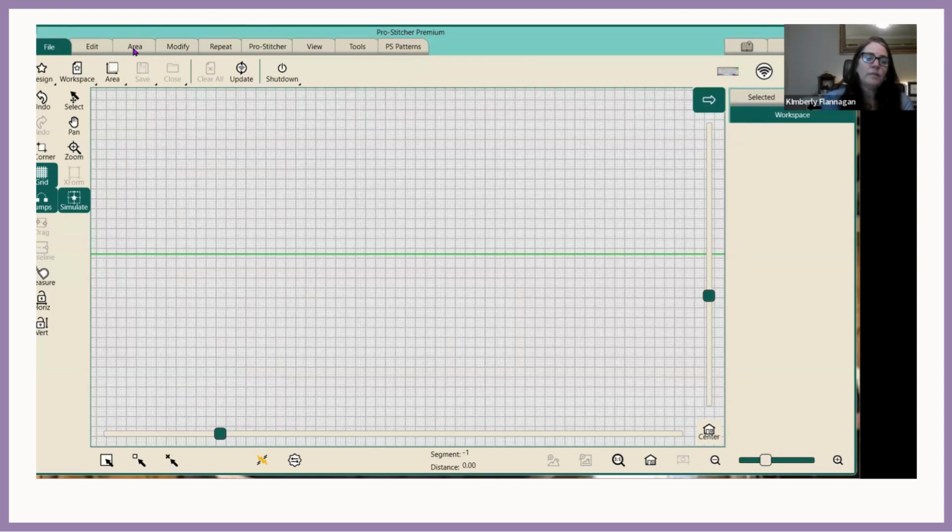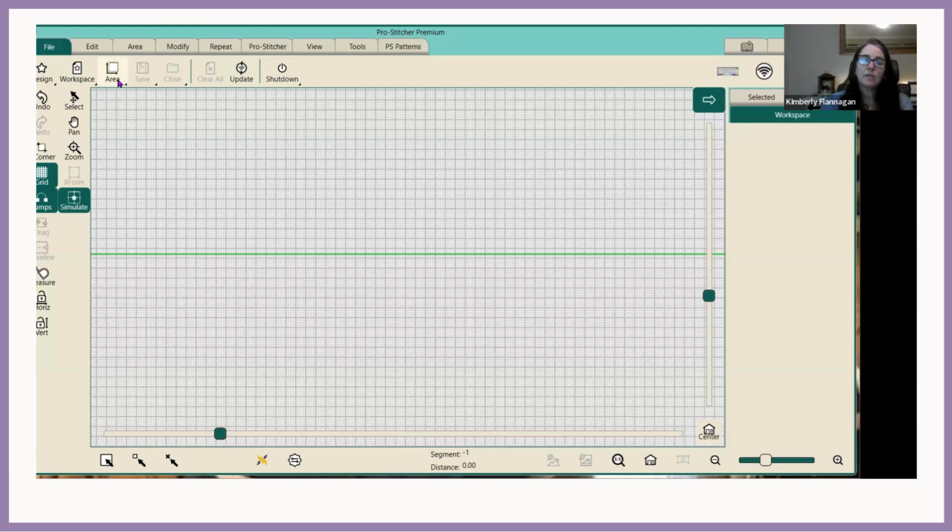I tell my students a lot, I use this and find this handy when, say, I'm going to be doing some custom quilting around an applique or maybe embroidery, and I want the same shape not stitched over. Say it's a sunbonnet Sue, and I'm going to take a lot of care in creating my sunbonnet Sue using a multi-point area, which there's another video on how to do that. But I can save that area, only create it once, and then pull it in to the various places and align it with the maybe 8, 10, 12 sunbonnet Sues. It's a great time saver if you learn how to save areas and then reopen them.